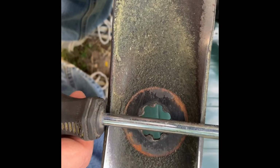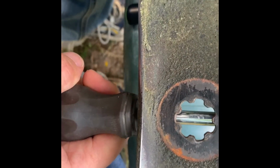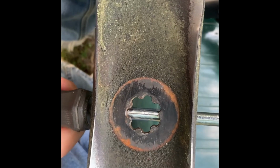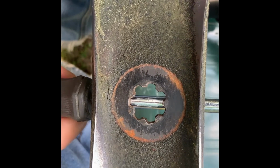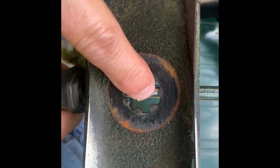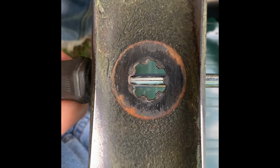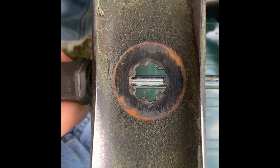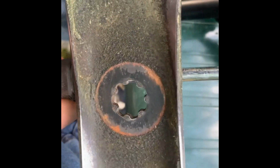So all I do is just take a screwdriver that's about the same width as you see those splines down in there. I try to get it where it's about the width of the spline, because what I do is I just set it up under here like this, and get it in between the spline, and then get it where that little notch is even, and it might take a few seconds here, and then once you get it lined up, you just let go, and then there you go.